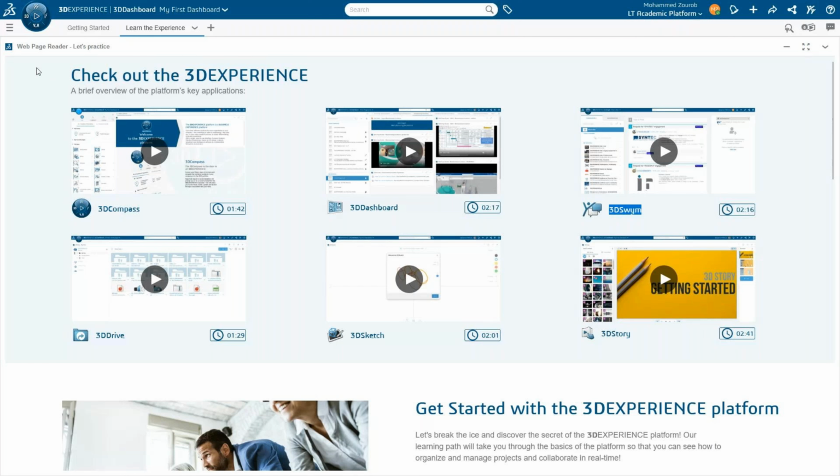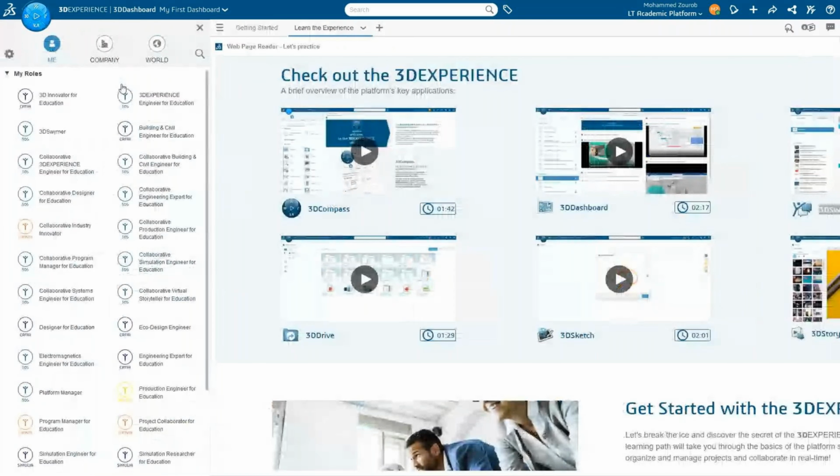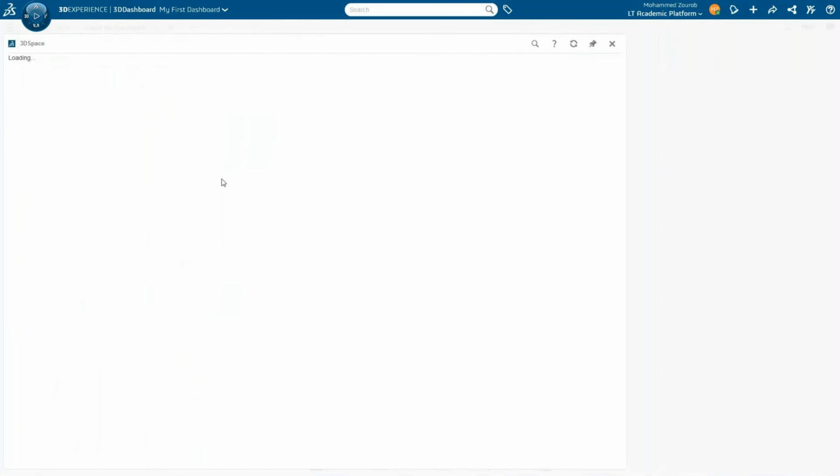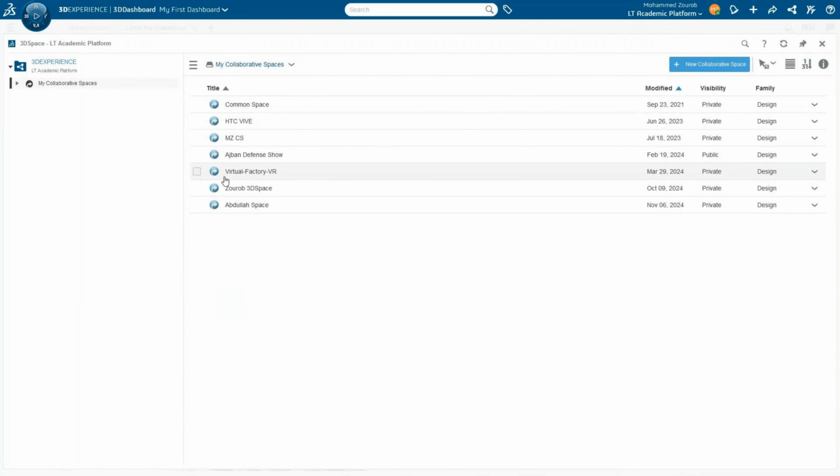One more very important concept that should be explained in the very initial stages is actually the 3D space aspect. So the 3D space is basically, because as you know, everything in the platform is available on cloud, 3D space is a way basically you segregate the different content on the platform. When you first start, you're going to see that there is a common space. This common space is basically, as the name states, something that is shared between all the different users on the platform. Now, sometimes you have a specific project you're working on where you don't want that content to be shared with other users, right?